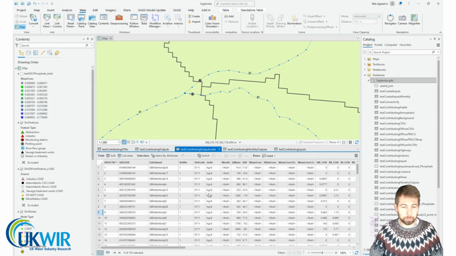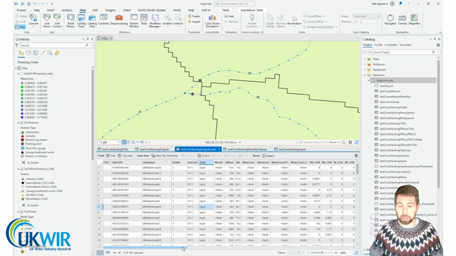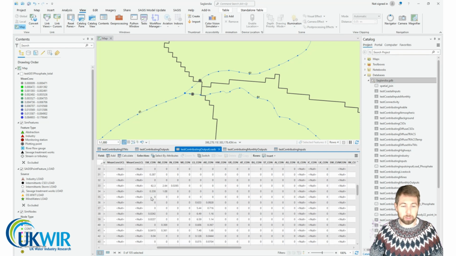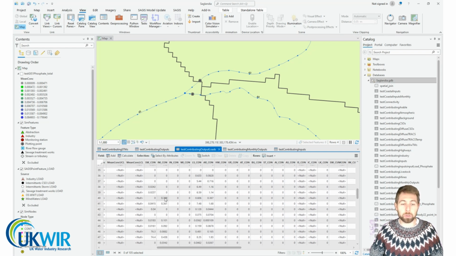Scrolling to the left, we'll see that again, for a particular outlet point in a catchment and a particular determinant, such as ammonia, this time in kilograms per day, again containing information on the flow mean and 95th percentile at that particular point, we can look at the contributions to the load at that particular point for each one of the water bodies and determinants. For point sources, sewage, intermittents, and so on, as well as diffuse sources, livestock, arable, and so on.